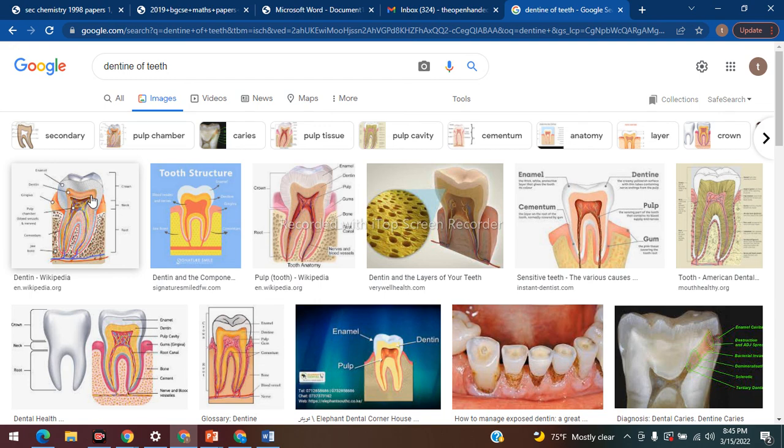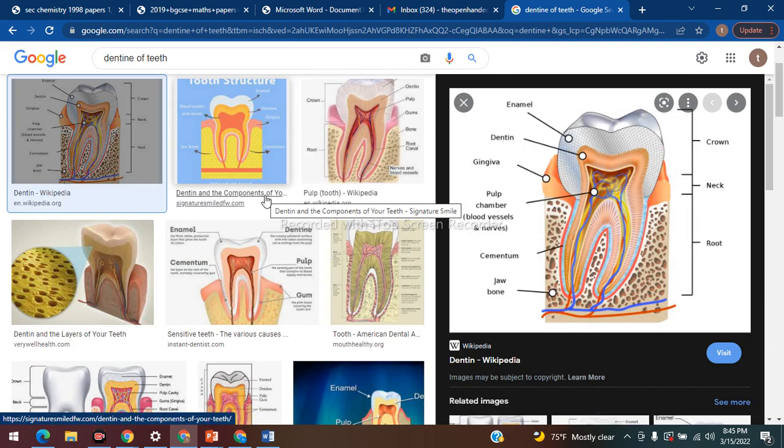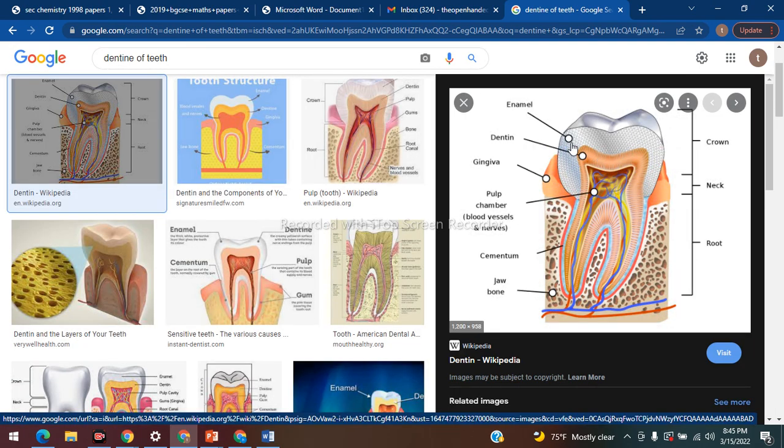So this is a diagram showing the teeth. This is the enamel, right? And this right here is the dentine. Okay, that's what we're looking for. This is the pulp, with the gingiva and the blood vessels. All right. And then this is the bone. We have the crown of the tooth, then the neck, then the root that keeps it implanted inside the gum. And so the dentine, go ahead, someone had a question.